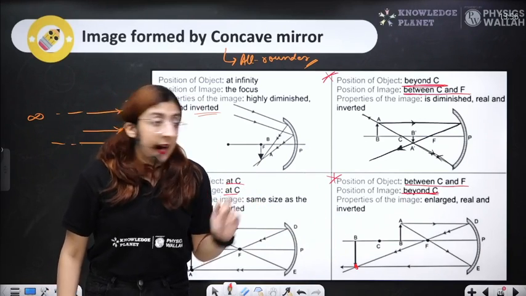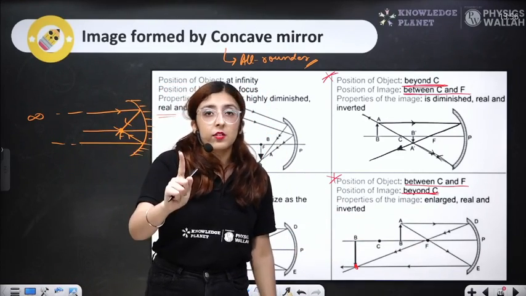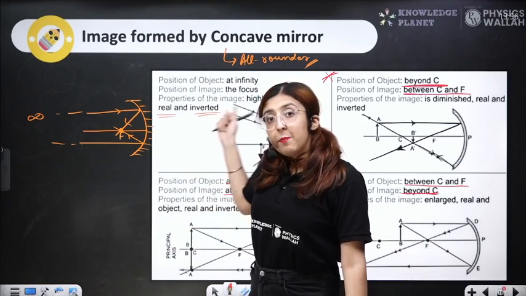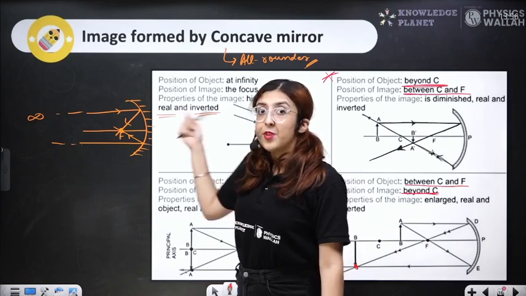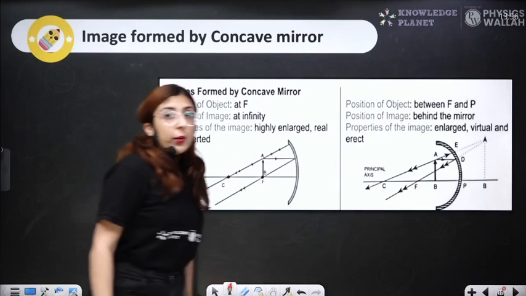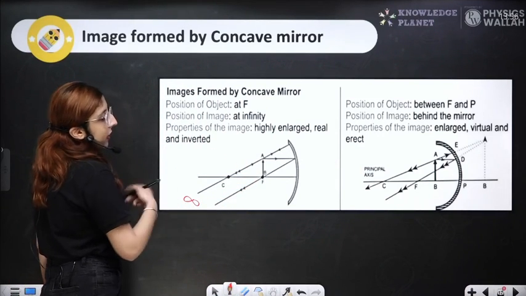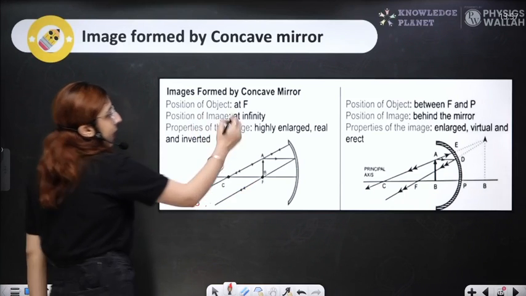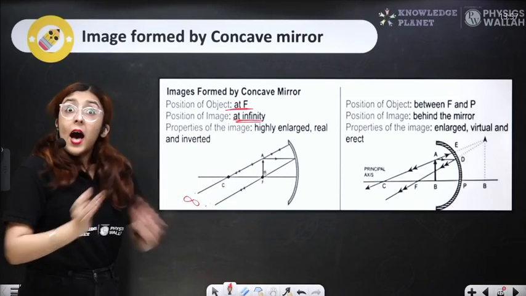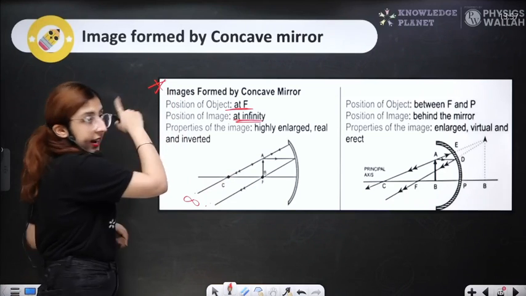Okay, right? Now I am bringing the object closer and keeping it at focus. Everyone, the first case, yeah, image was at focus, certainly object at infinity. Now object at focus. So what will happen? When the object is at focus, image will be formed at infinity. Okay, inverse case. The image will be real, inverted in front of the mirror, highly enlarged. Okay, so yes, this is also the inverse case of the first case.